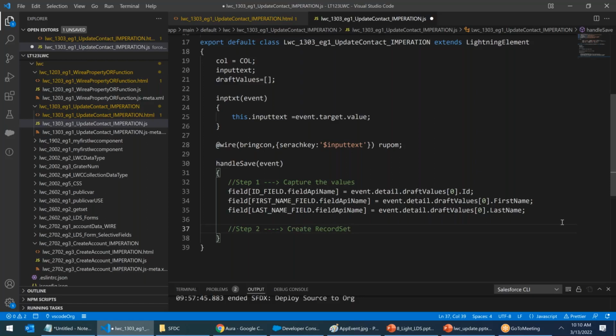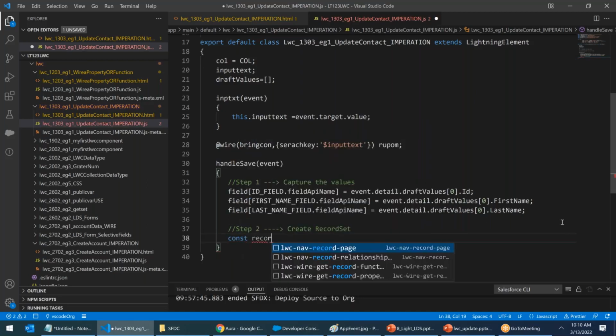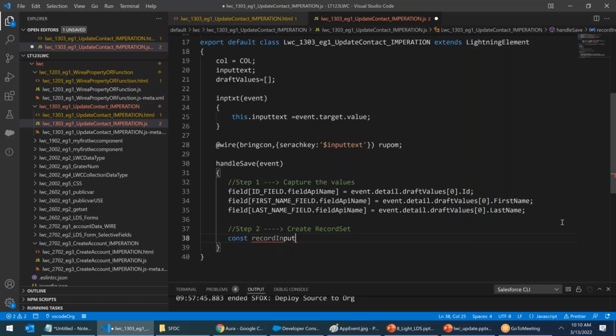How to create the record set? Const record input is equals to, what is that? Whatever these fields are there. By the way, these are all fields, my mistake.